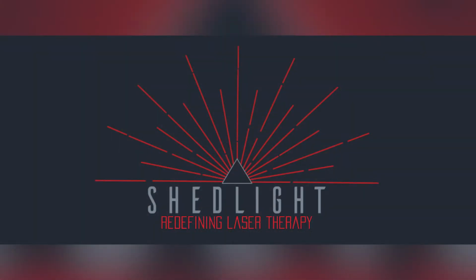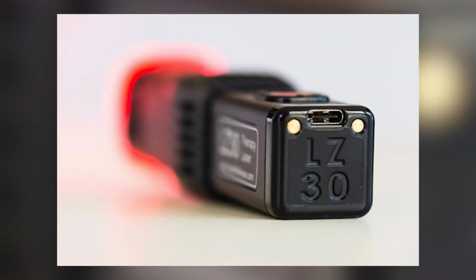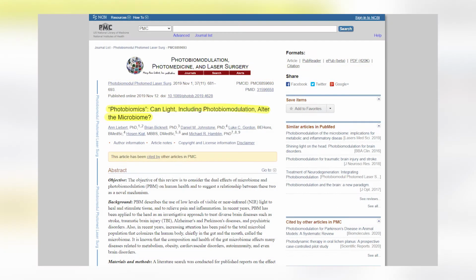So right now we're at the laser station. And why is the laser so important? I get so many questions about, hey, is this light therapy working? I've connected with a company called Shed Light, one of my absolute favorite companies for laser and infrared therapy out there. There is so much information on what is called photobiomodulation. There have been many research articles, even ones recently published, about how it improves natural gut bacteria, and that's crucial to someone who's had chronic digestive issues.